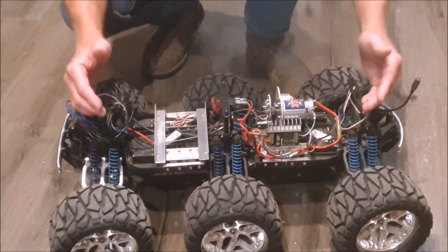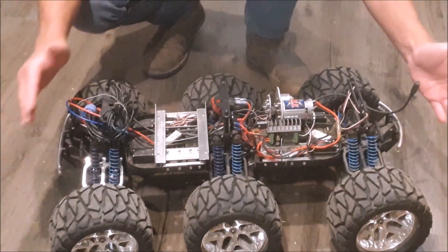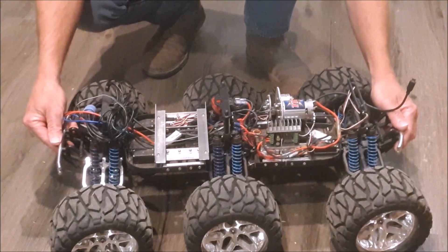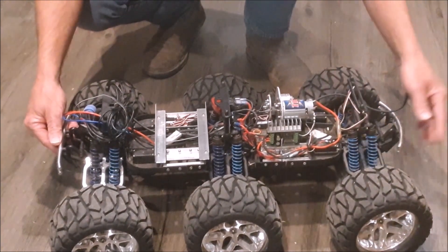With the torque increased to true rock-crawling status, I then had to replace the nylon drive shafts with aftermarket titanium upgrades, as the stock ones would simply shear off every time I came in contact with any kind of serious obstacle. By then, the car had serious torque and power, but even with 4-wheel drive it had a tendency to either high-center on the stair nose or flip over backwards if it did manage to push its way up the stair riser. It appeared that the whole chassis needed to be longer and that the drive wheels needed to be farther apart in order to span from one stair to the next. That's how the 6-wheel concept came about.